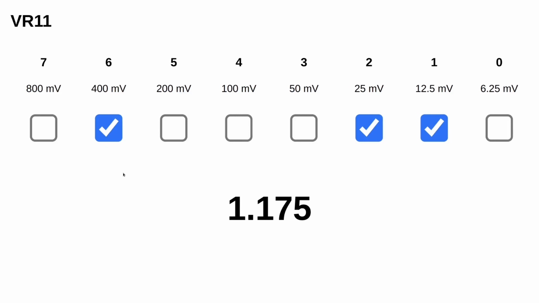And if I want to increase the voltage by, let's say, 200 millivolts, what I basically want to do is switch it over such that vid 6 is off and vid 5 is on, right? There's a 200 millivolt difference there. Perfect. Now, the important thing that you'll notice is that when I did the transition, if I turned this one off and then this one on, I went up in the meantime to 1.575 volts. You might want to avoid that.